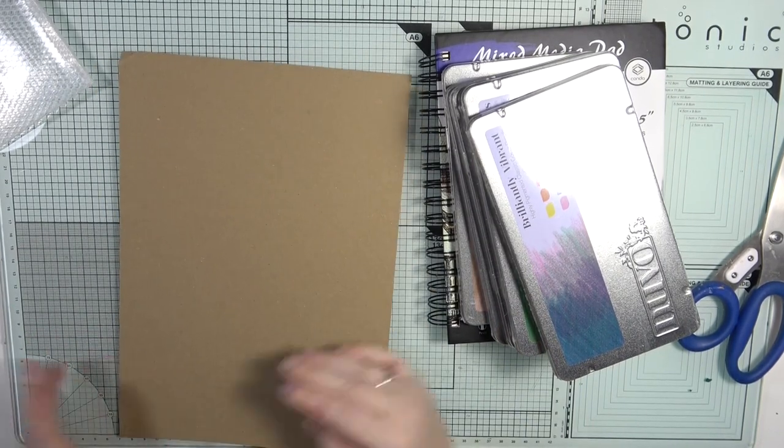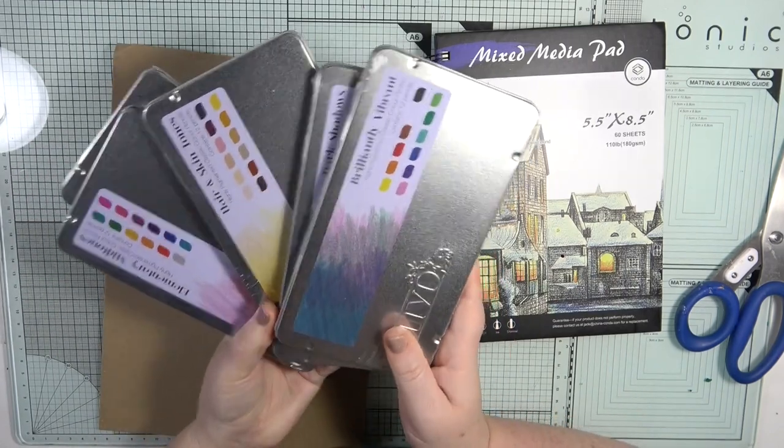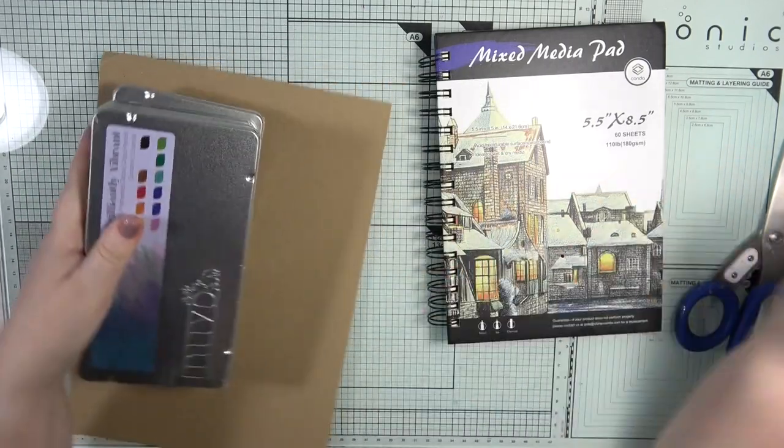It's Dawn here. So I'm with you today because I thought we'd do a little review on these pencils that I picked up from Nuvo.